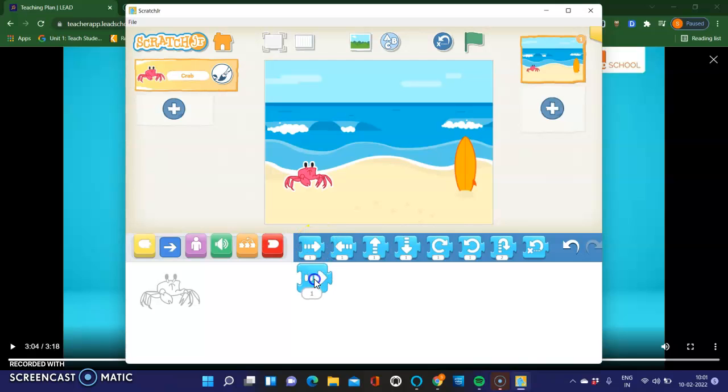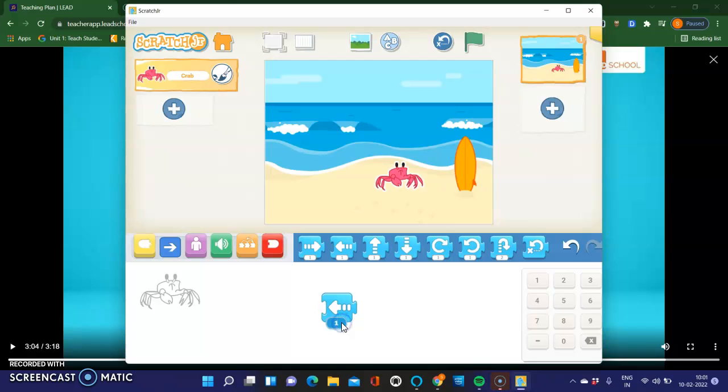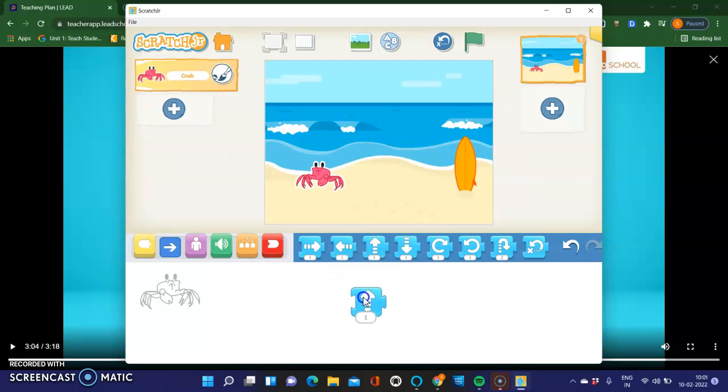ये है move right. Click on this. यहाँ पे आप नंबर change कर सकते हो. You can take 8 and if I just click on this, it will go 8 steps forward. Okay, take it back again, left side again. If I change it to maybe 7, and now if you see, click on this, 7 steps on the left. Then next, if I want it to go up, change the number, maybe 2 steps up. Again change to the next block, come down, change the number, maybe 9, and now 9 steps down.